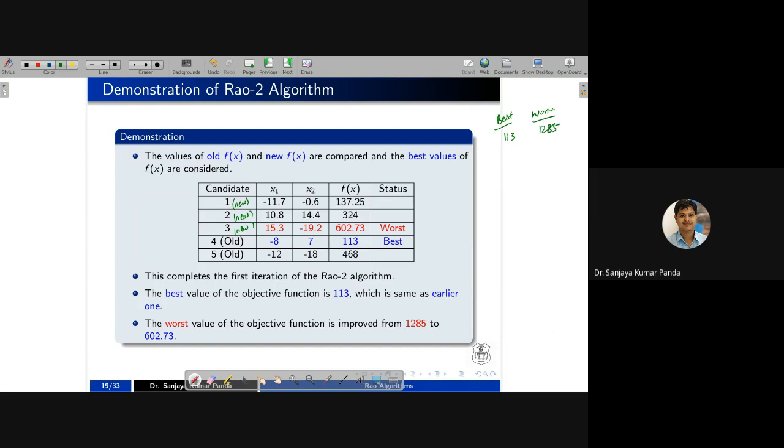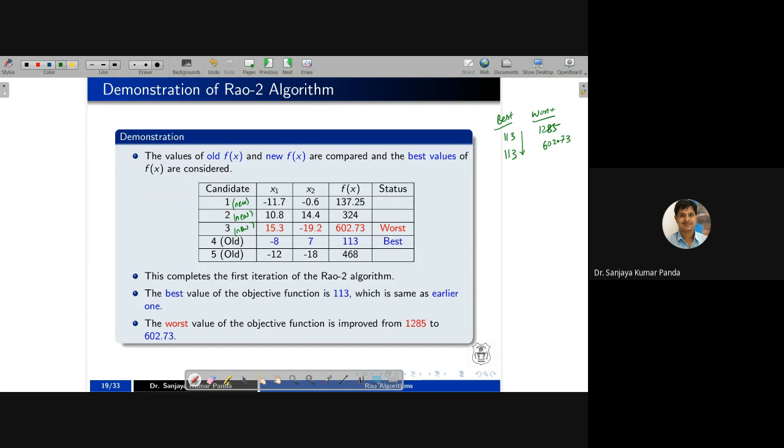Now check which one is best. Best is again 113. It is not degrading, it is the same, but the worst is improved to 602.73. So sometimes in two consecutive iterations, you may not get a difference. You may get the same value. That's why we are doing a couple of iterations. After a couple of iterations, you will see the value will be close to 0.